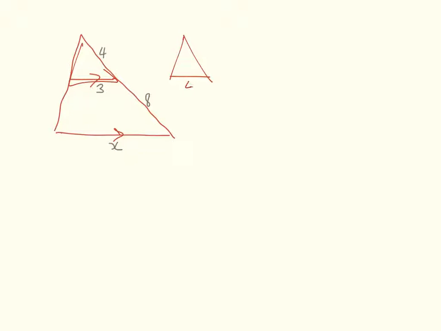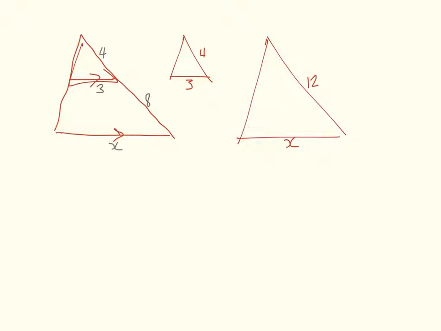So this is 3, sorry, let's rub that out and say this is 3, and that's going to be 4. And then I'll draw the bigger triangle now, which would look something more like that. And down at the bottom here we have x, but the length of this side is that whole length there, which is 4 plus 8, and that's going to be 12. Okay, now that we've got that, we can go and find x.